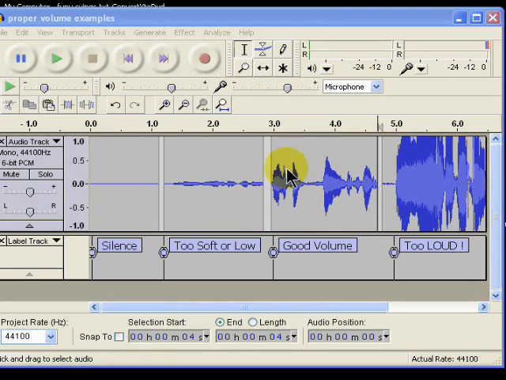You can look at the wave, and you can compare it to this side over here, where we have amplitude numbers. The middle is 0, and the waves go up to a positive 1.0 and down to a negative 1.0, and they go up and down that way. So how do you tell if it's loud enough? 1, look at your wave. 2, listen to your recording, and then compare your wave over here.